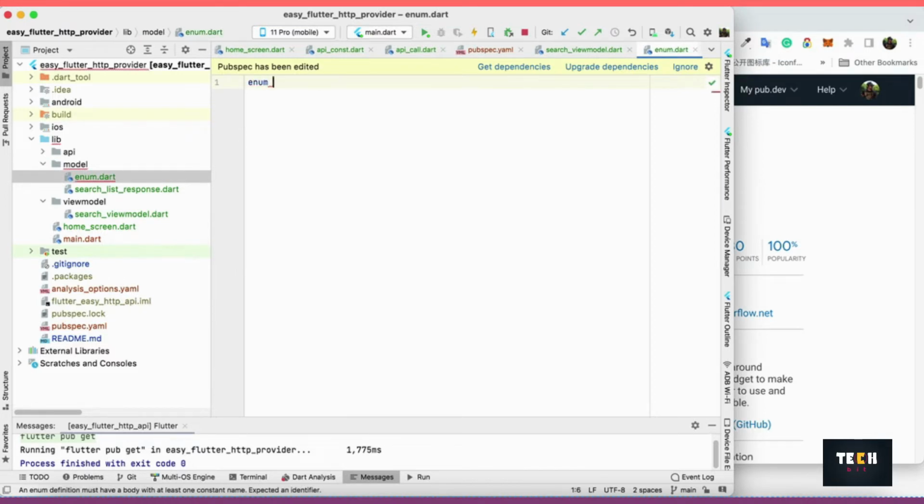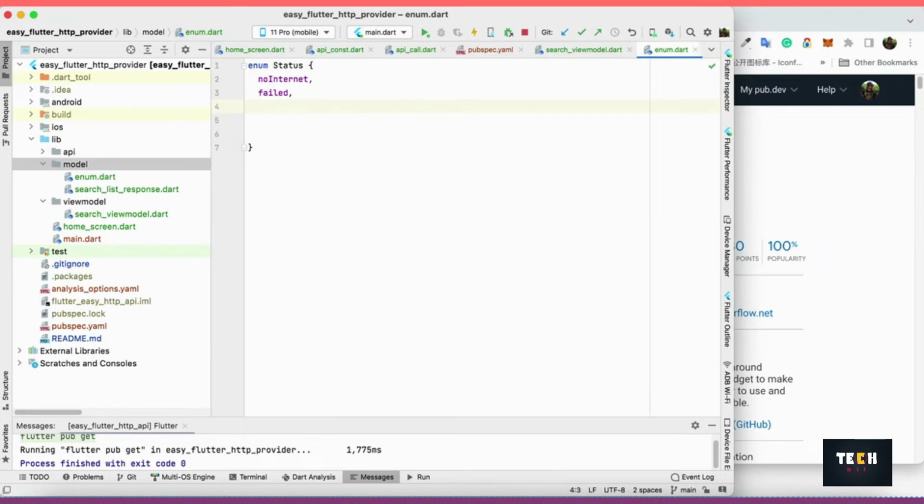We are using an enum class here because enum is a special kind of class used to represent a fixed number of constant values. As enum elements we are using state names: no internet, success, failed, and last one is loading. So our enum class is done. We can declare it this way.